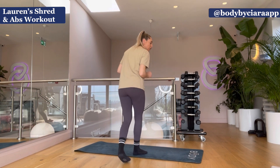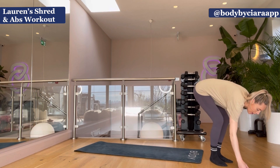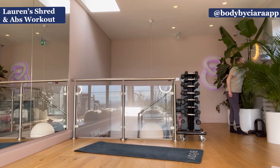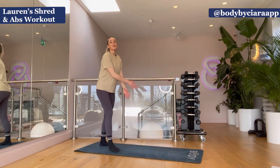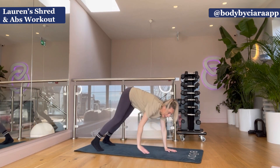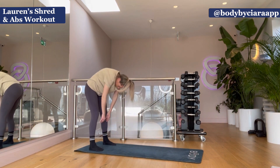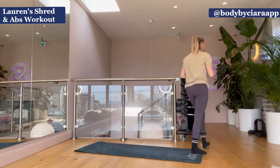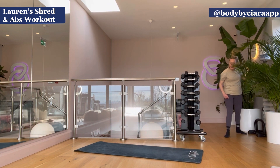We're going to start. Find the mat, lift your hands down. We're going to start with the mat and back to the mat. We're going to start with a big knee bend, breathe out, and you're going to go into a roll down. Find your hand position, step up and climb all the way up. I will talk you through the rest as we go. Are you ready for 10 minutes of work? Here we go.